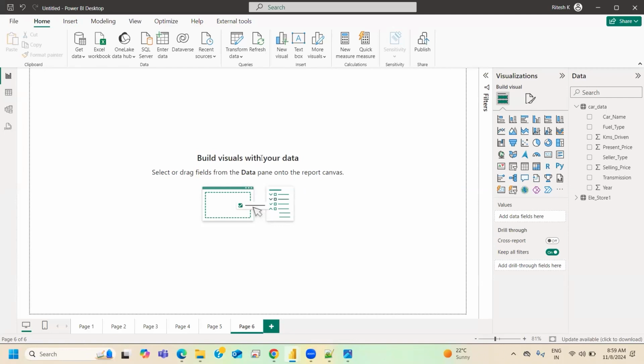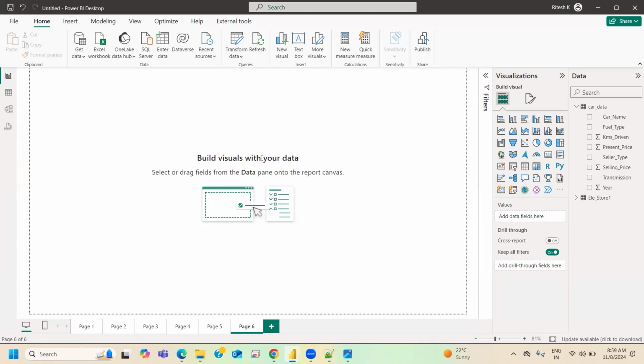So Dinesh has a question. Suppose we have used import mode at the first instance, and if the data is going on increasing, can we change from import mode to the direct query mode? See, once you load the data as import mode, connectivity mode cannot be changed easily.